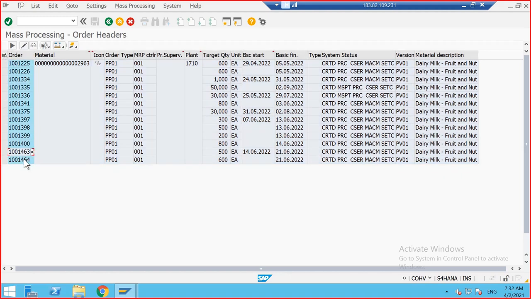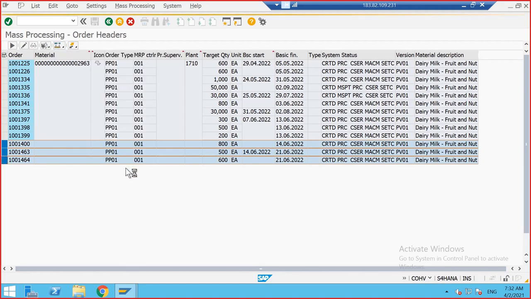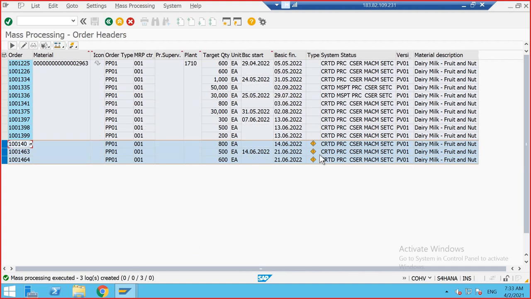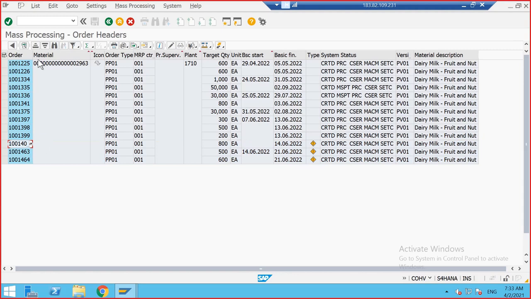So what we will do, let's select any three orders out of the list, okay, and enter, select these three orders, okay. Next, click on execute. What will happen? Only these three orders will be set into release. Okay, release. See, the profit center is not maintained, and that is the reason it is showing. That's not a problem. If you go back, see, the function has been executed, okay, and you don't have that refresh button here in this screen, unfortunately. Okay, so now let me copy these orders, right? What are those orders?